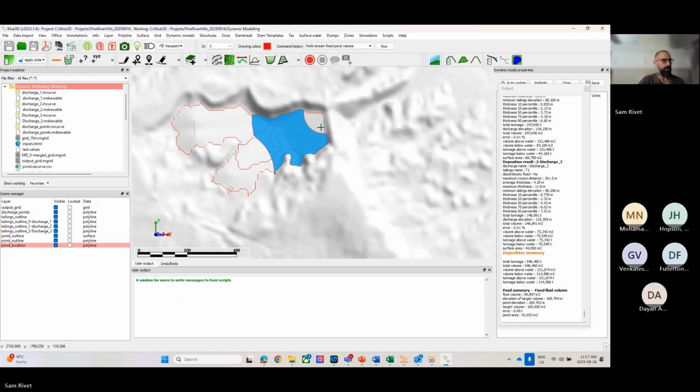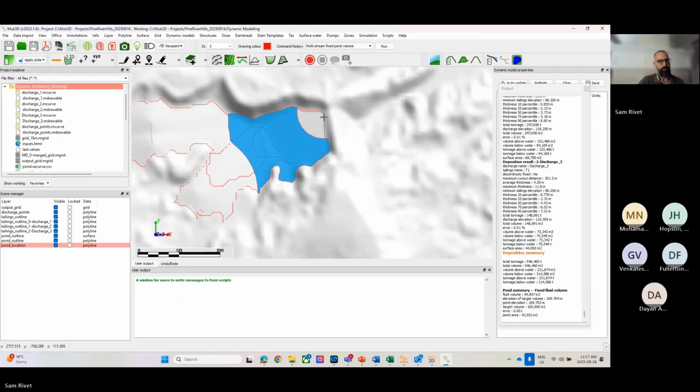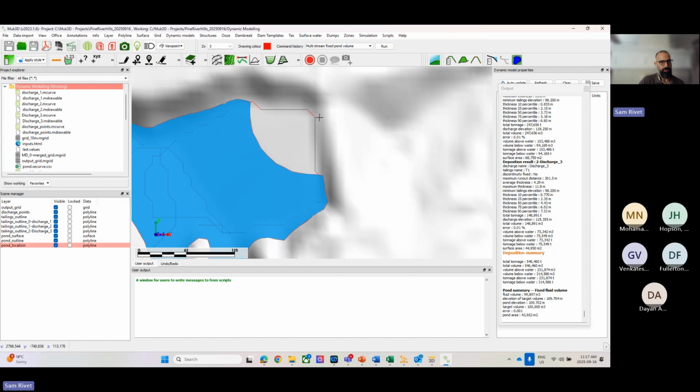So I knew initially that when I deposited with flow path down slope the first time to 113 meters in elevation, it took 208,000 cubes. This time I deposited tailings from there, but I only deposited 150,000 cubes. So it filled from this location, the first pour point, up to 113 meters.